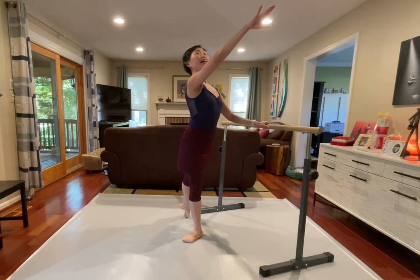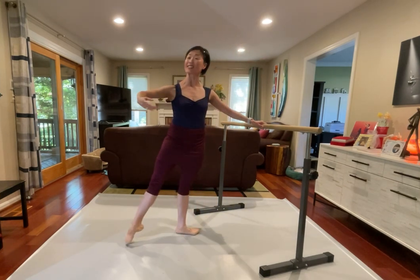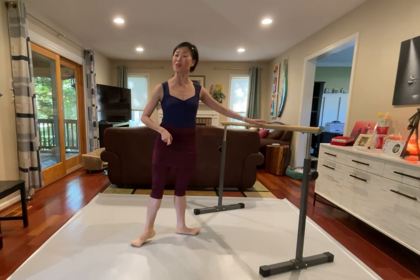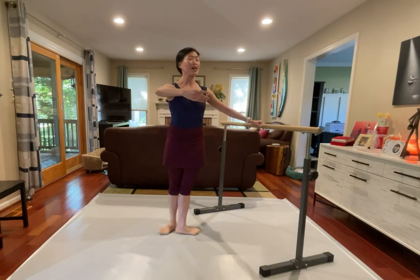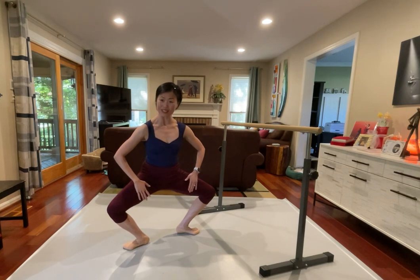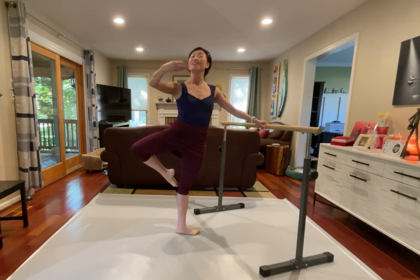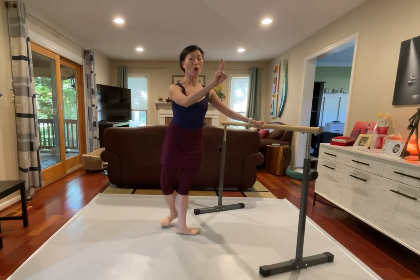Inside leg. So we're going to go back, and the in, and the hold, and close. And out, rolling down, pushing, hold, and close. Let's go to the side, big giant arms, to the side, high arch, lower down and push and close. Now transition, we're going to go one with a plié, one, we're going to go to both legs, pushing up and close. Coupe passé, reaching back, that's how we go reverse.